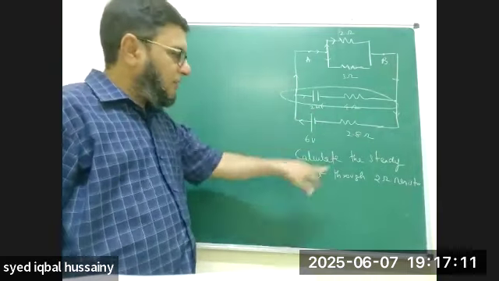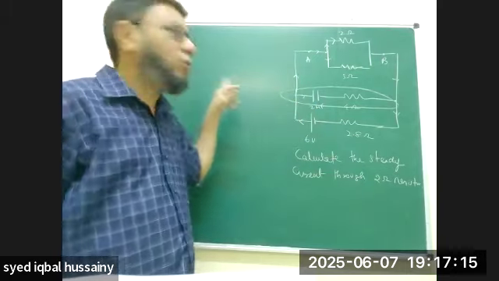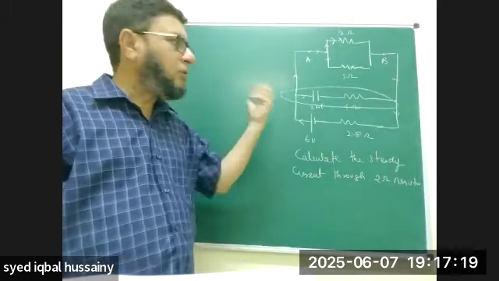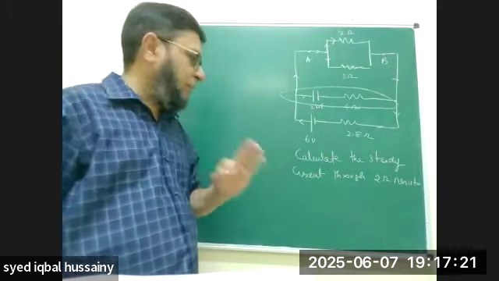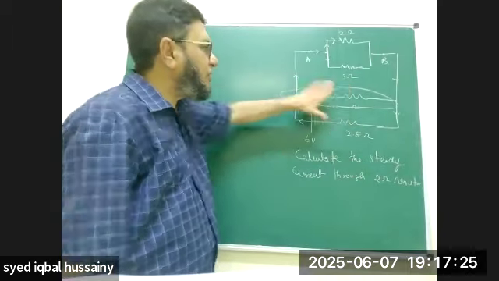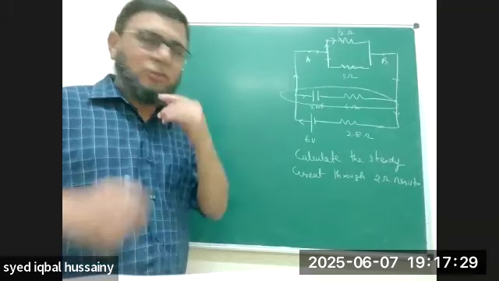देखो, calculate the steady current. Because when you know the concept, then only you can solve the numerical. When you don't know the concept, then you will get confused. So this kind of concept you must know. Therefore, calculate the steady current through 2 ohm resistor. If this part is not there, you know the circuit, how to solve. Already I taught you, so you know that.